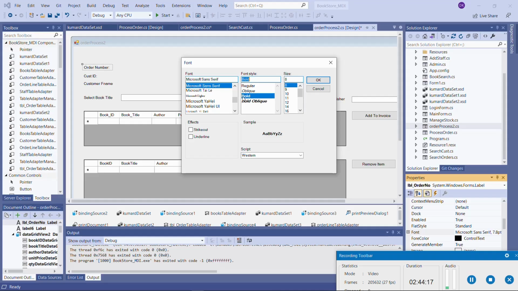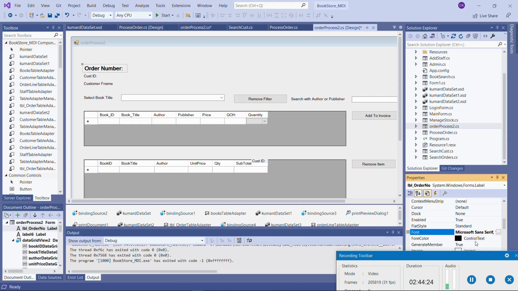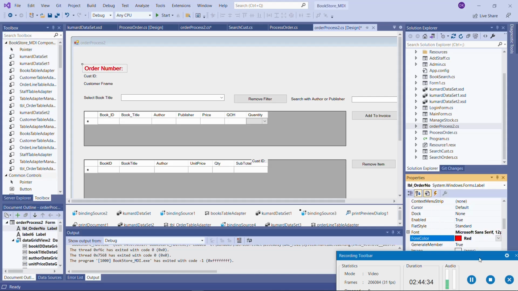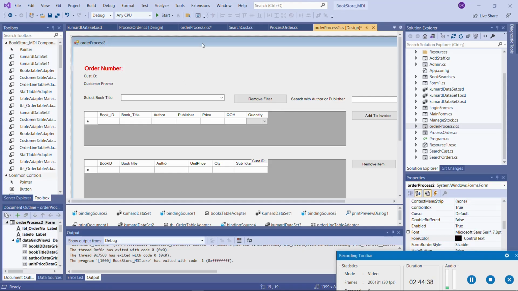Yes, make it bold and make it stand out a little bit, so we can easily figure out that this is what we have here. Also change the font color to probably red, to signify that this is what it is. It will stand out a little bit, that's why I'm just doing it. So let's start this.